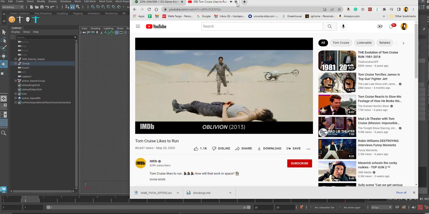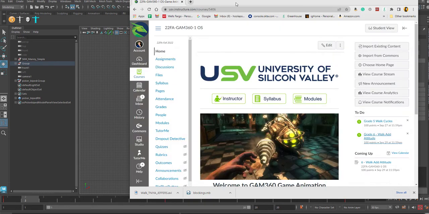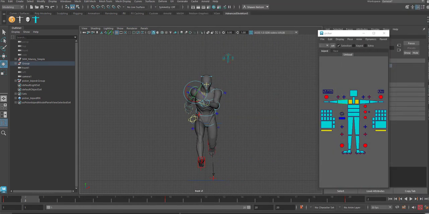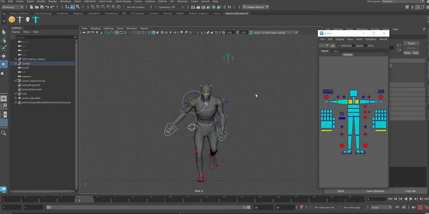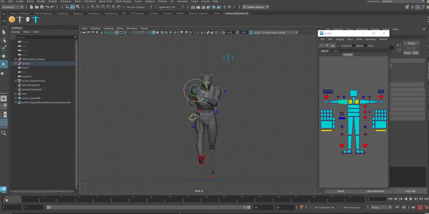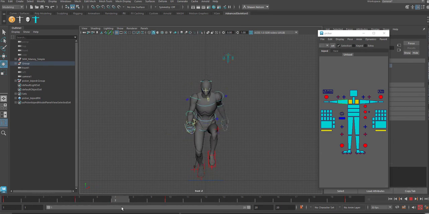So in animation, there's a whole bunch of these weird things where different famous people are known for doing stupid things on camera. And then that becomes a meme while you're working. It's like, well, at least I do a Tom Cruise run. But I sort of did. So I'm not sure why this arm is so far out. Oh, but I kind of like that.